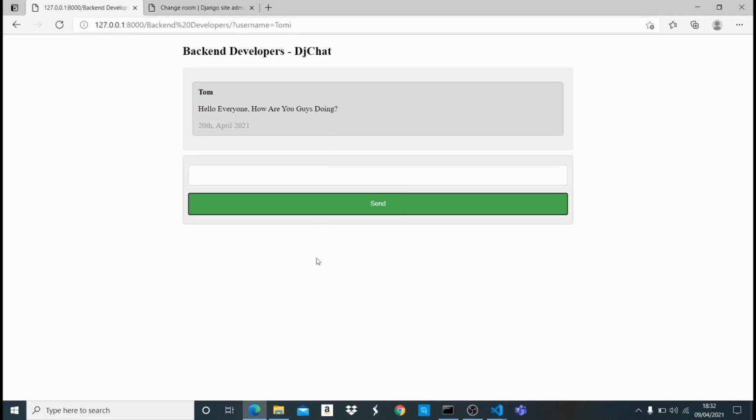What we've done to this point is that a user can create a new room and enter that room, which is on a dynamic URL, and then a user can send a message, and that message will be saved in the database. In the next video, we need to make sure that once a user enters a room, all the messages of that room will first load like a normal chat, and then once a user submits a message and hits send, it automatically shows right here. And not just for that user, but also for another user anywhere the person is. I'm also going to test that with an incognito mode.